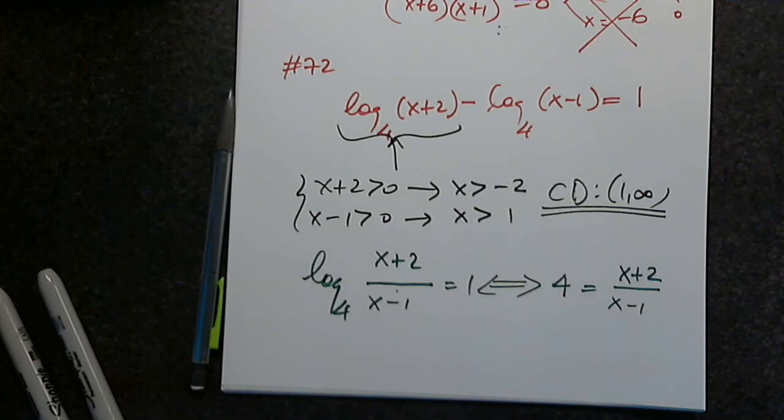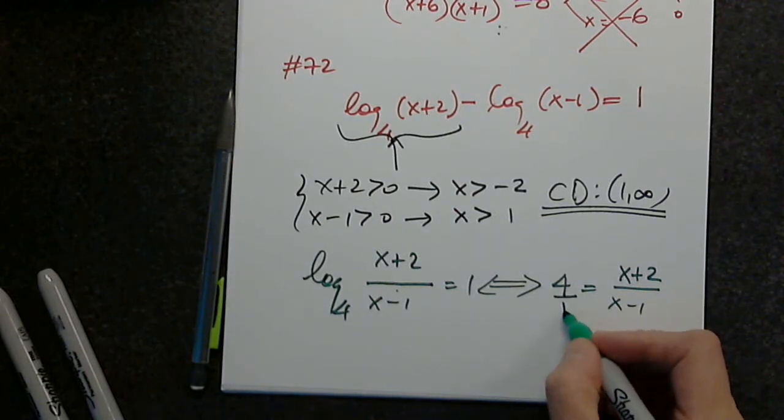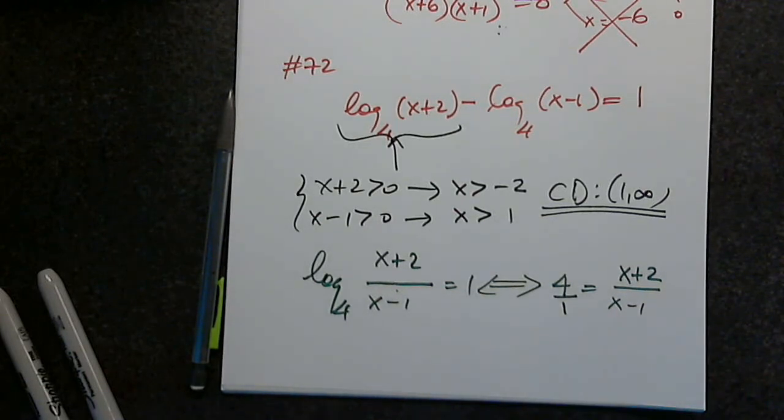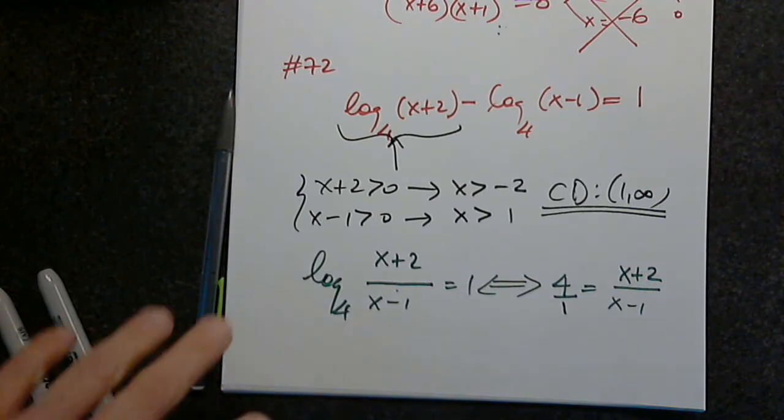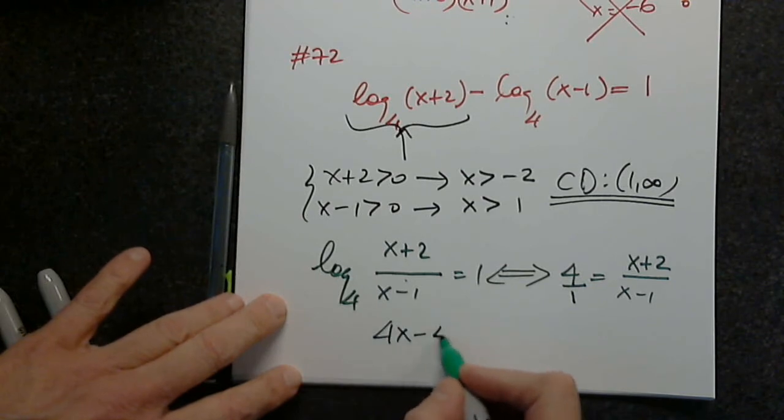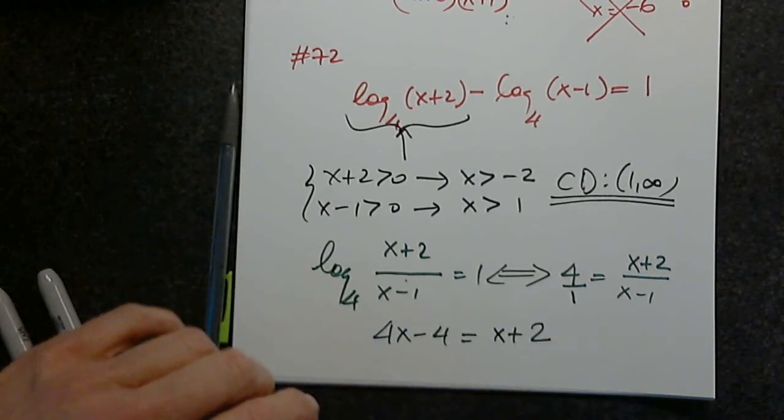Now the question is, what is this? Because it's not quadratic, it's not linear, it's not exponential, it's not log, it's not absolute value, but what is it? Rational. And here is my hint for you. And we remember this vividly, I hope. Proportion, very good. So 4x - 4 = x + 2.